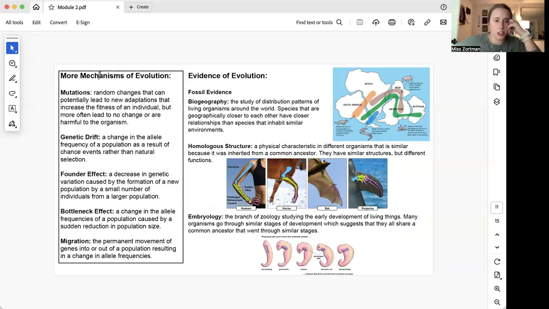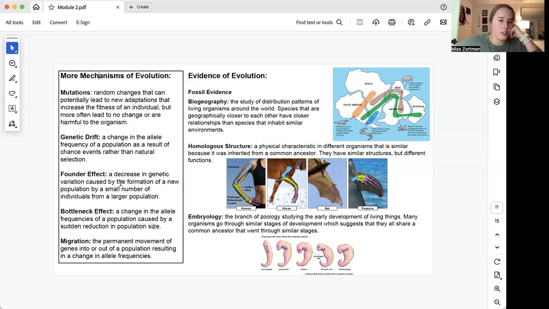More mechanisms of evolution. The main thing that causes evolution to occur in the first place would be mutations, the random acquiring of a new trait that's possibly going to be beneficial to a population. There's genetic drift, where because of something like a weather event, a natural disaster, organisms leaving, or illness, the allele frequency in a population is going to change. So you might have more of a trait than you did before, and that affects how it gets passed down.